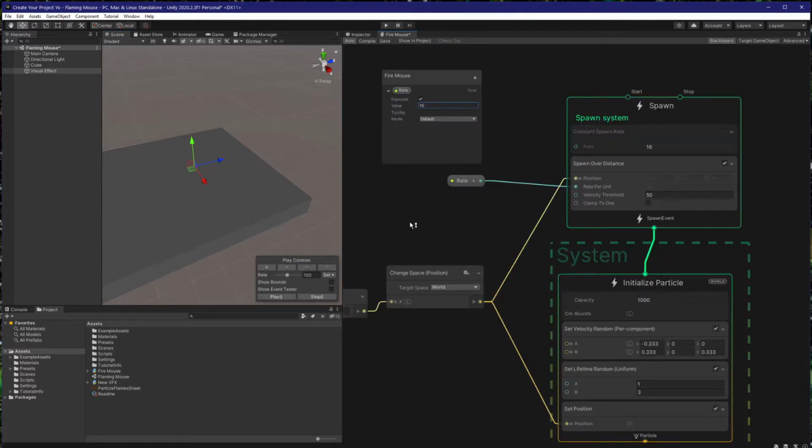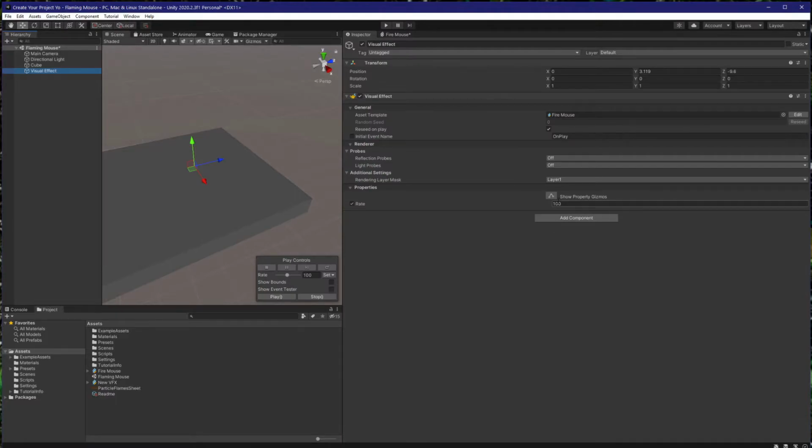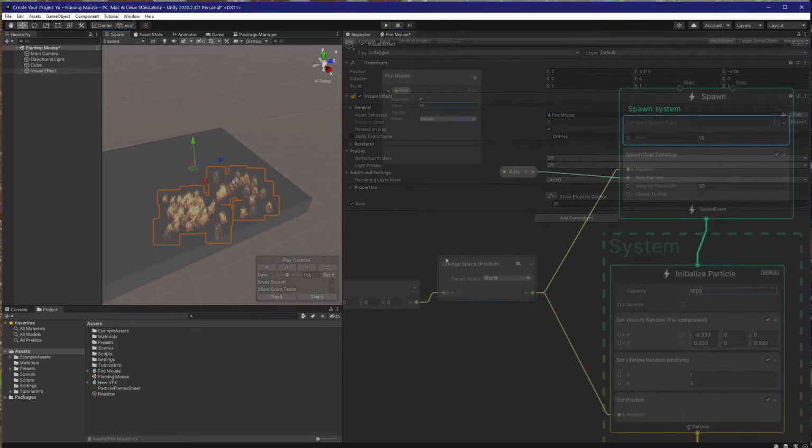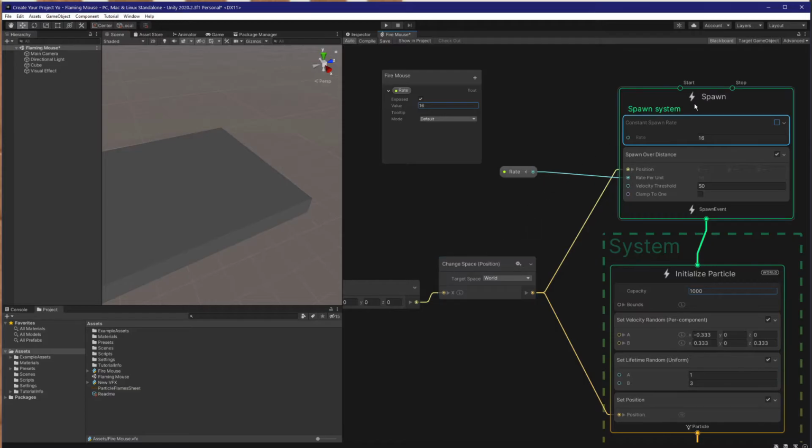Of note, if you haven't already set the capacity to 1000, make sure that you do here, since this number must be higher than the number of particles you wish to display on screen at any given moment. If we run out, we can't create more until the old ones disappear. Also, let's change the flame rate to 30 for now. I feel like this feels more flamey, but without overdoing it. Next, we can turn the constant spawn rate back on, but let's change the rate to 4, just so we have an idea of where the object is sitting.